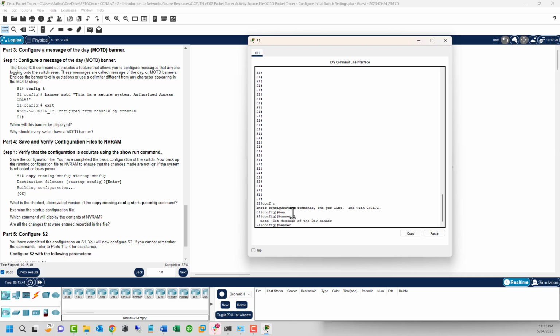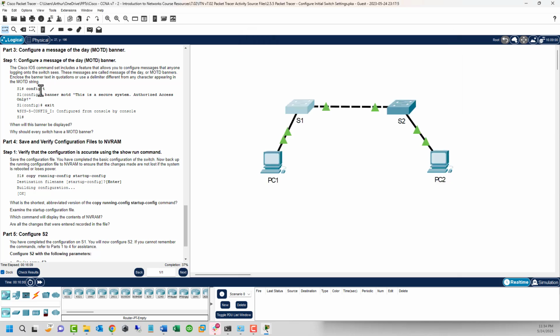That means the next part of the command is MOTD, or message of the day. MOTD space question mark. Line. And it says banner text C, where C is the delimiter text. You're going to notice this is the banner it wants us to put in.